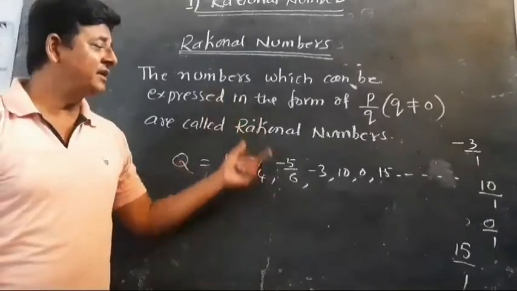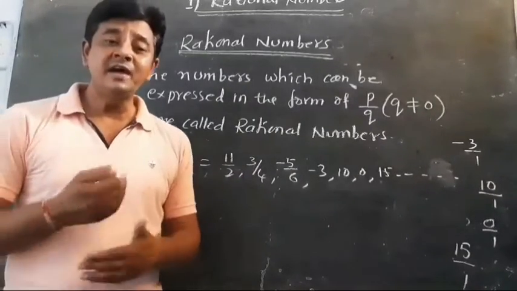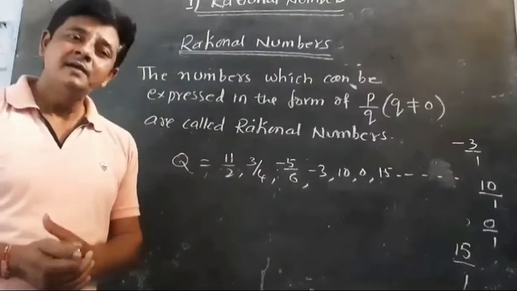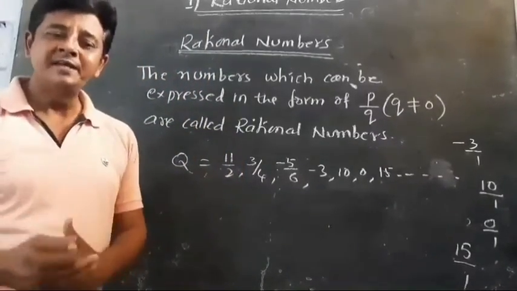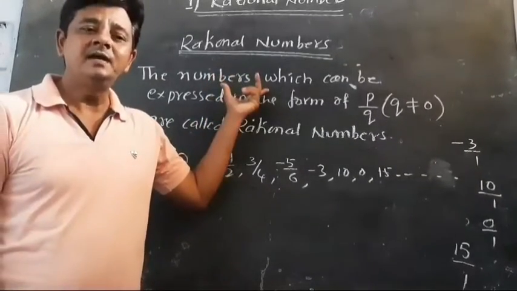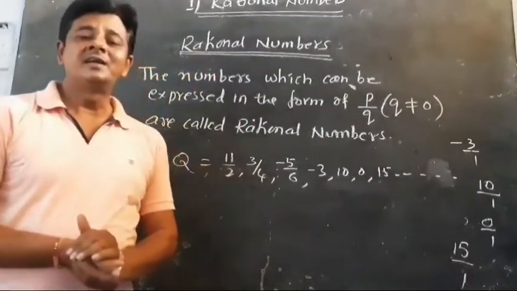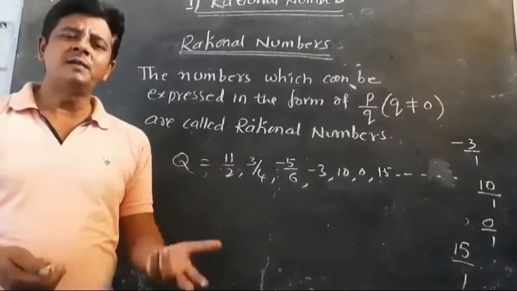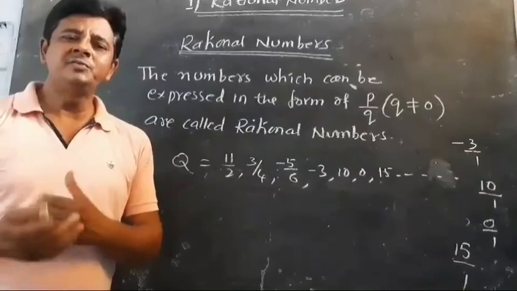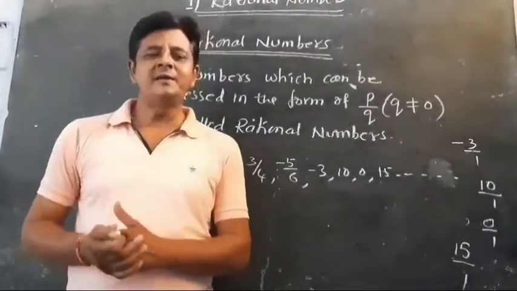So these are the different sets of numbers. Before starting rational numbers, that's why we learned the basics: natural numbers, whole numbers, integers. Then next we came to rational numbers. Now these numbers have different properties. Natural numbers, whole numbers, integers, all have properties: closure property, associative property, distributive property. So rational numbers also have different properties.